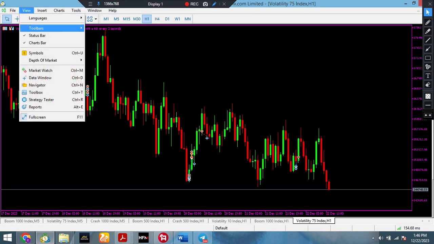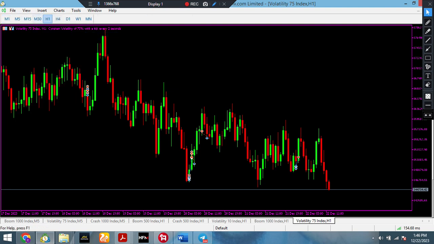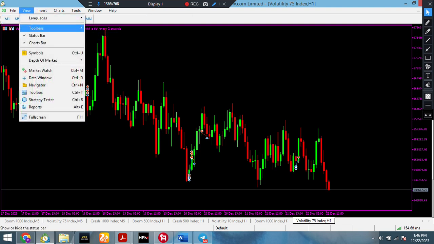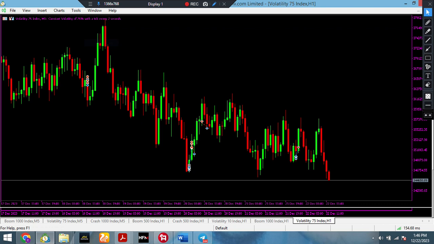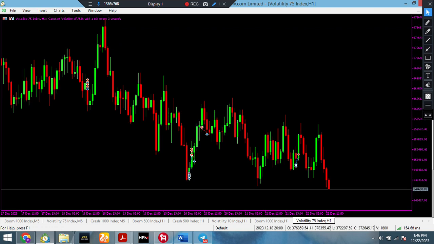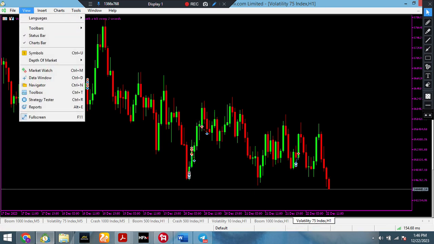Under View, then Toolbar, there are times I open my chart and I won't see where to check my time frame and all those things. In fact, even the names of the pairs below, the status bar, I don't see it.